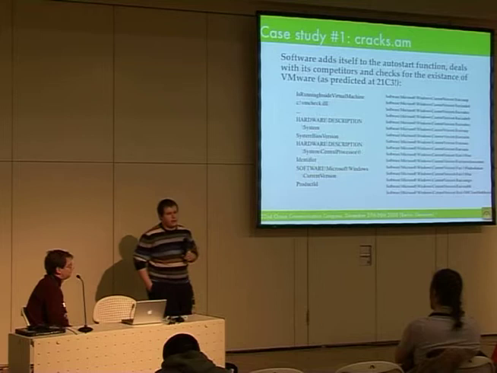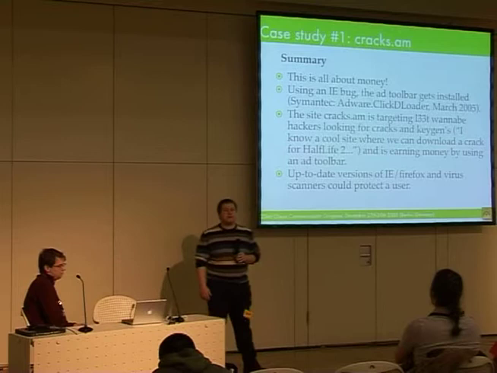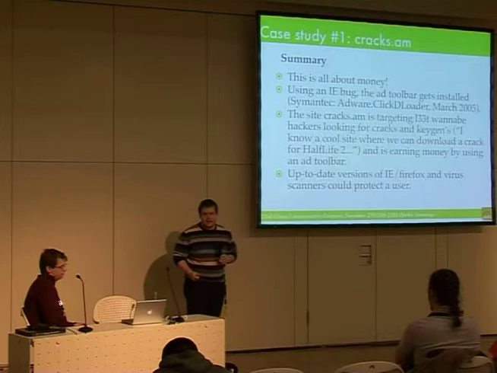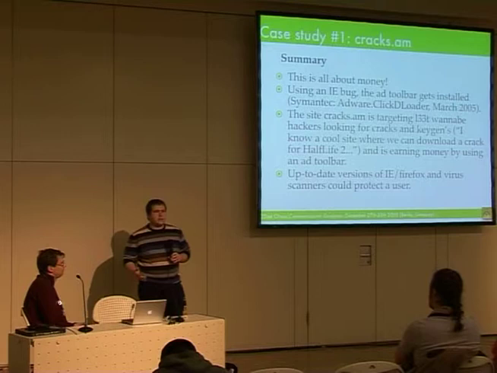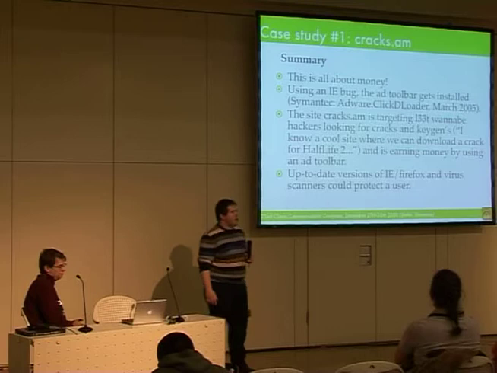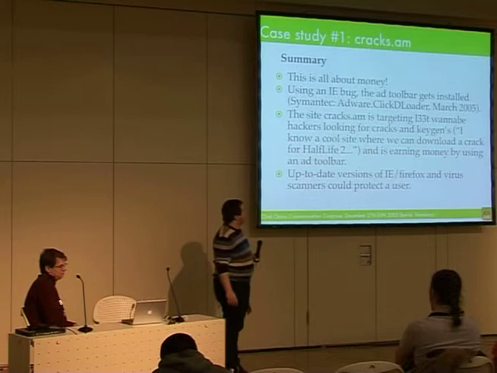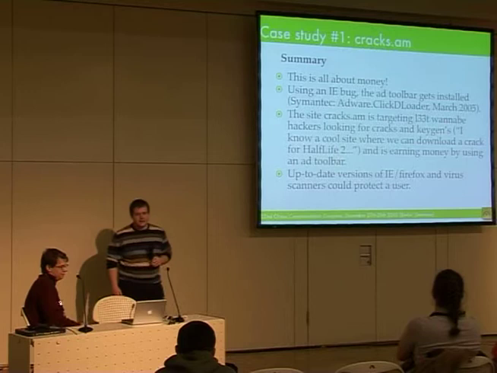Okay, I think now we come to our summary. The thing is basically, cracks.im is just all about the money. It is malicious in the way that it installs spyware on your system. But then again, by using the toolbar, it's all about getting money for the people that actually run the website, okay? So it's not really about backdooring your system, or, as in our second example, a botnet, for instance. It's not that malicious, it's just about the money. It uses a quite old Internet Explorer bug, and it's mostly targeting users that want to have a crack for a certain piece of software. They try to download stuff and they actually get infected. So, a kind of deserve what they get, I guess. So you should have up-to-date browsers or software, and then you could protect yourself from being attacked.